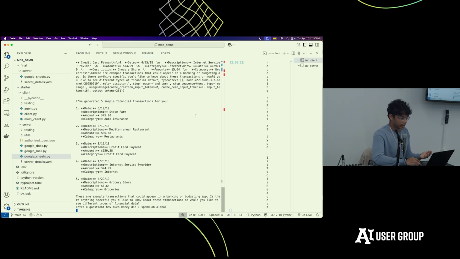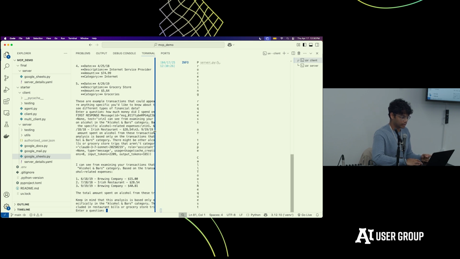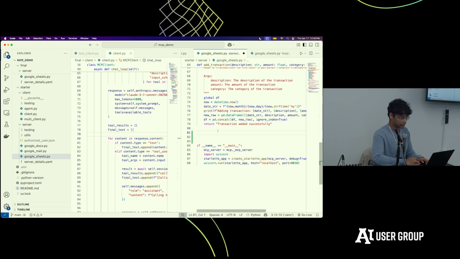It's going to try to identify within the server what tools it has access to in order to answer this question. It should say it's not going to be able to answer that, or doesn't have enough capability. What it seemed to do is sample some of the data, find that some of it is related to alcohol, and go from there. But it didn't have the actual ability to create those metrics. So without changing the client, let's add this to our actual server.